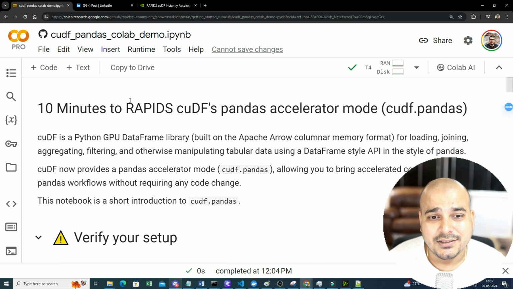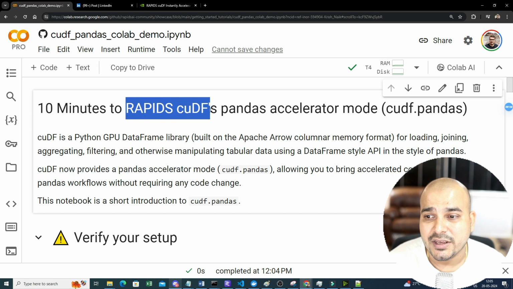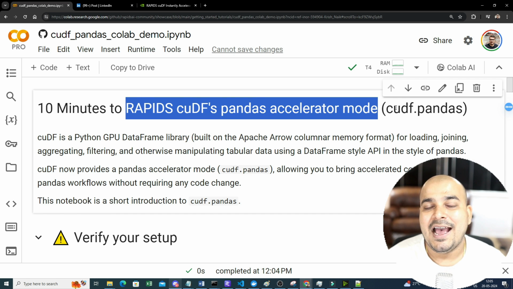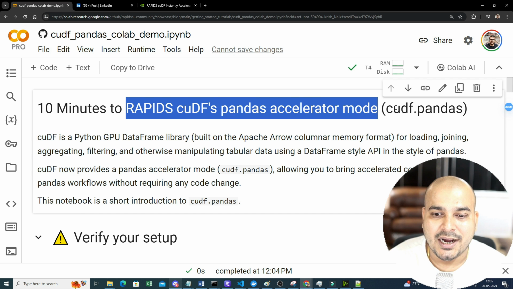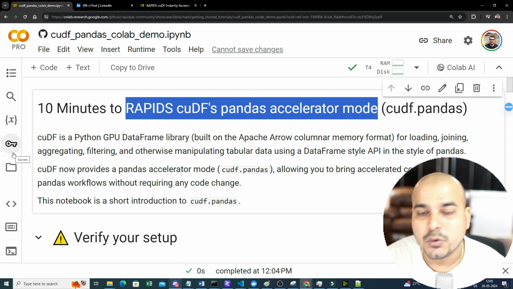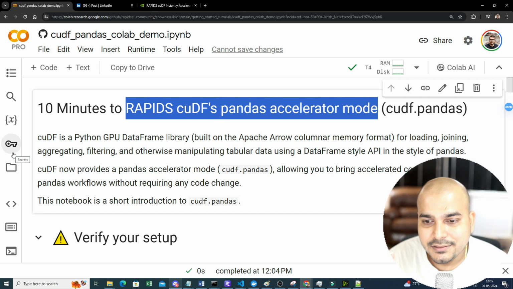This is just a small video to make you understand the importance of the RAPIDS cuDF pandas accelerator mode. Just by using this particular library, you are making pandas go on steroids and become really powerful with respect to speed of execution. You really need to understand this, and it was also recently announced in the Google I/O announcement 2024. The reason why I make all these kinds of videos is to make you understand that, yes, these are specifically important.